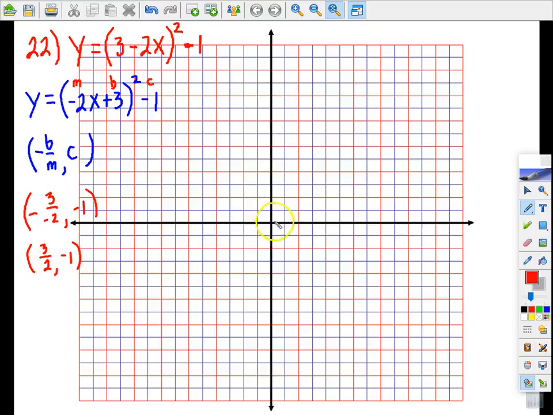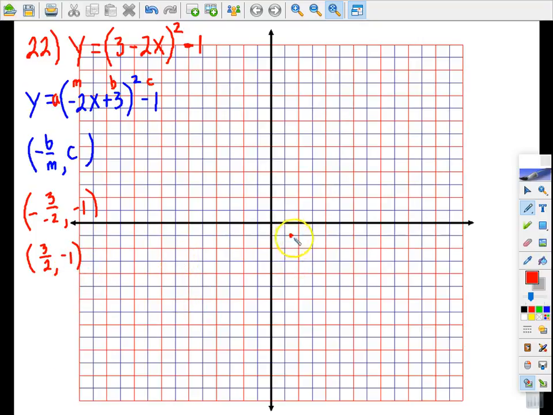So from the origin we would go right 1.5 and then down 1, and our parabola is a quadratic, so it's going to be a parabola, will open up from that point, because the a number, a, is always this number in front of the parentheses. Well, there is no visible number, so it's understood to be +1. So since it's positive, our parabola opens up. We have a minimum at -1.